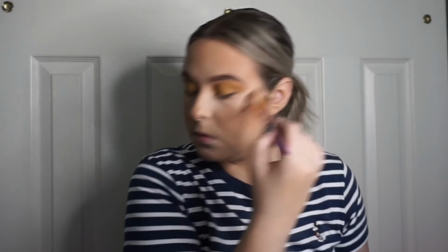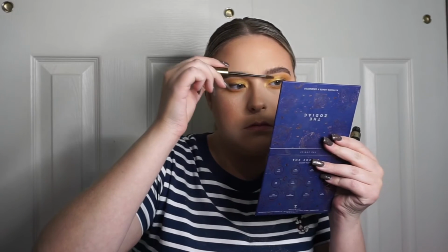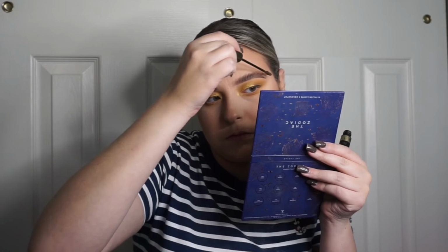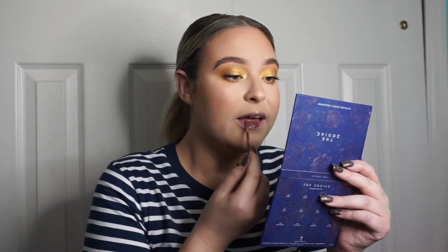They're really pretty. So next, I'm doing the lower lash line. So basically what I do is any shadows that I used on the top, like the matte ones that I used in my crease, I use on my lower lash line just to keep everything cohesive. And then I'm setting my brows. This is the L'Oreal Brow Plumper, I believe, but I usually use the Glossier Boy Brow, but I was out of it. And finally, I used the Anastasia lip gloss in the color Sepia.